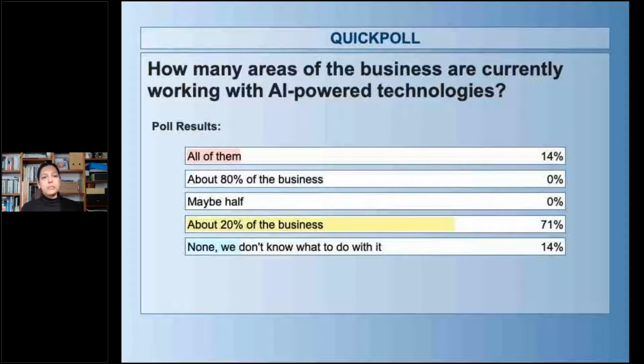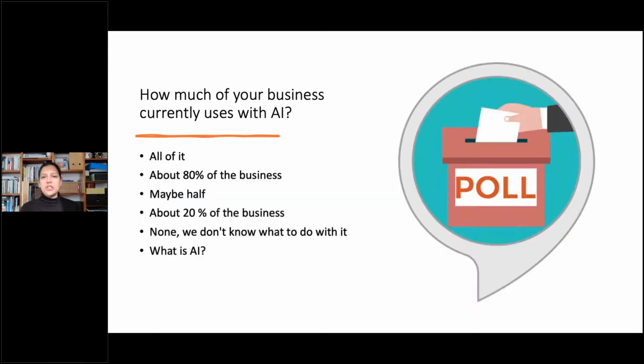Here we go. Interesting. So 70% of you, about 20% of the business is using artificial intelligence in some capacity. Let me do a quick math and see if that's 100% of respondents. Yeah, close enough. A couple of you didn't answer, so I'm going to assume that those of you who didn't answer are the what's-the-AI category. And hopefully you'll digest the rest of everything I've gone through without having too many nightmares. But I think this is very interesting because it does confirm that most of you are somewhere along the journey of adapting artificial intelligence for some kind of business application.